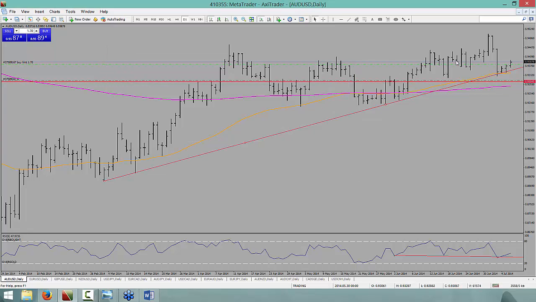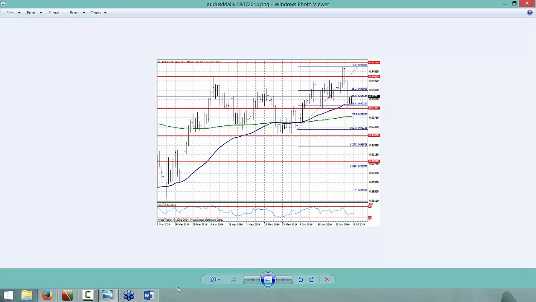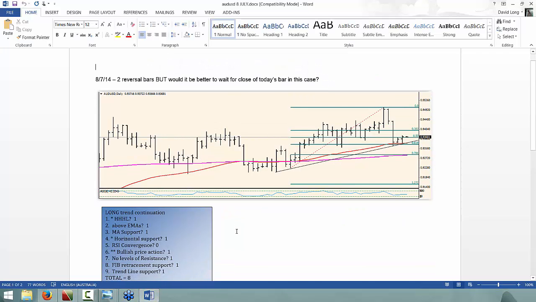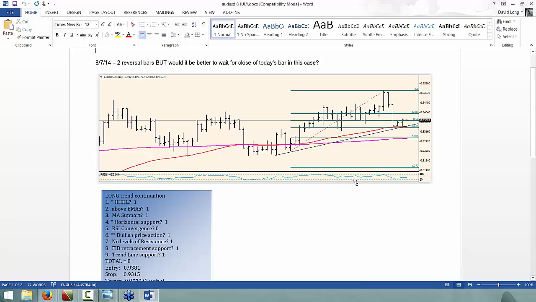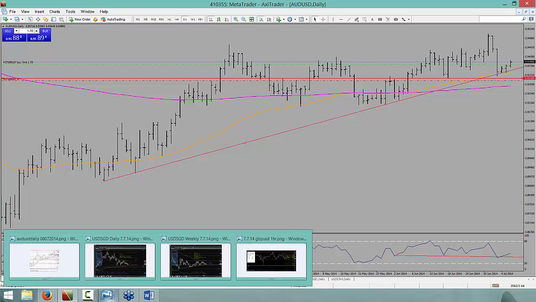Go away. Go across there, yeah. And you get horizontal support. Yes, it hasn't touched it, but it isn't a perfect science, as I've said before. But no, that's not you. This is you. RSI convergence. It is. Price is following it. There's even hidden divergence, but price is following. Sorry, RSI is following price, so that's convergence.